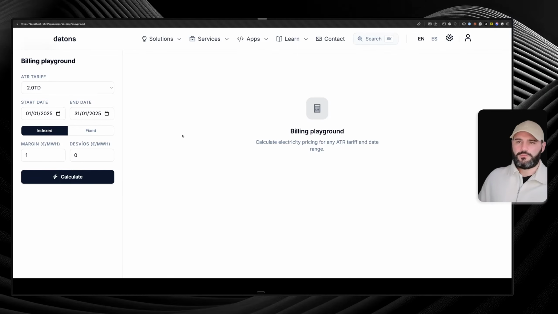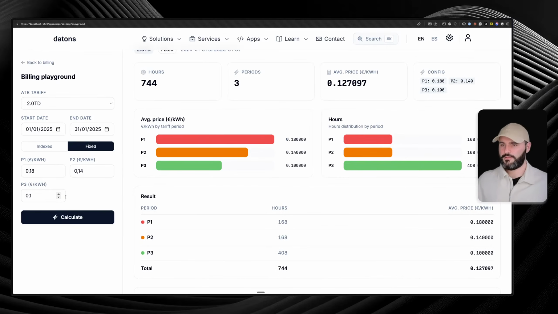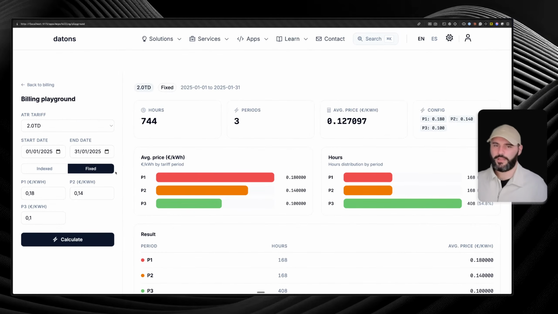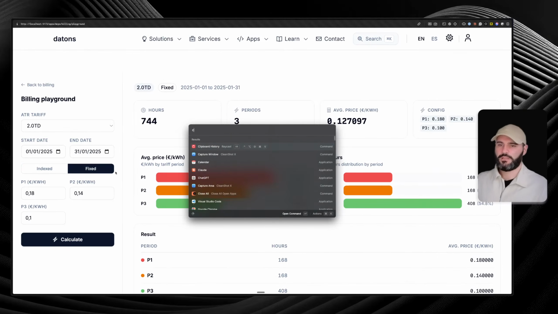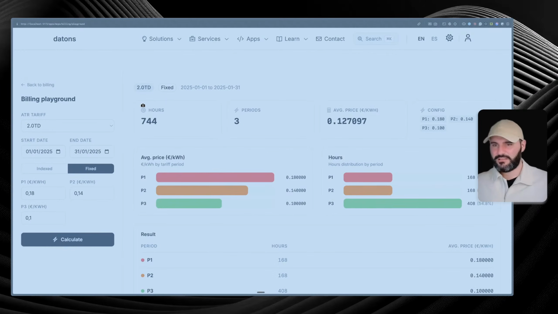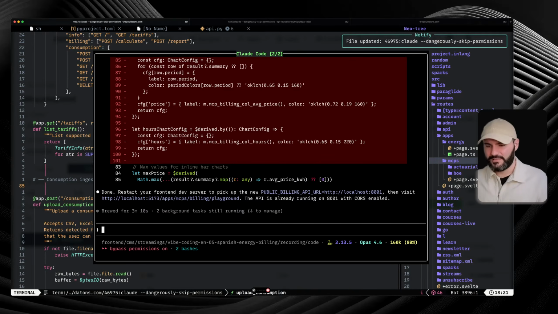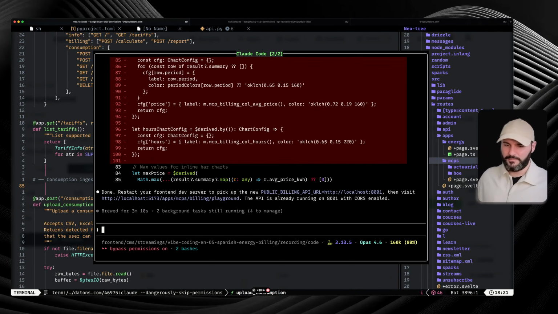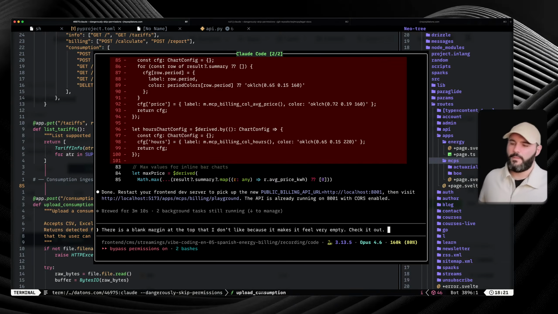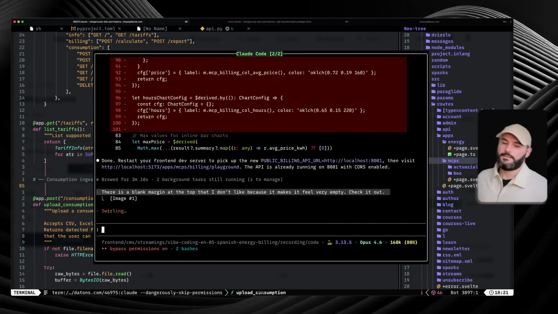So, wow, this has changed quite a lot. Here we have the bill. There is some spacing that I don't like here at the top. There is a blank margin at the top that makes it feel very empty. Check it out. Let's put the image.